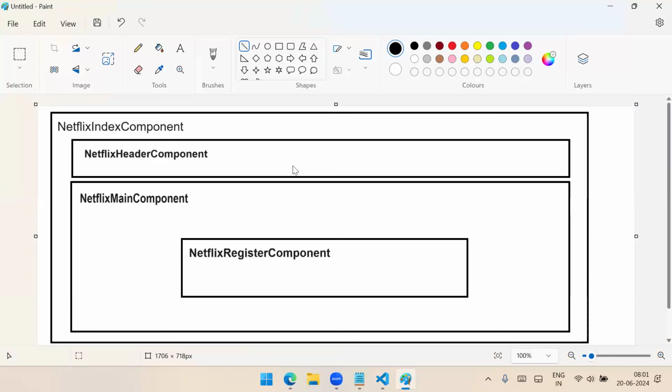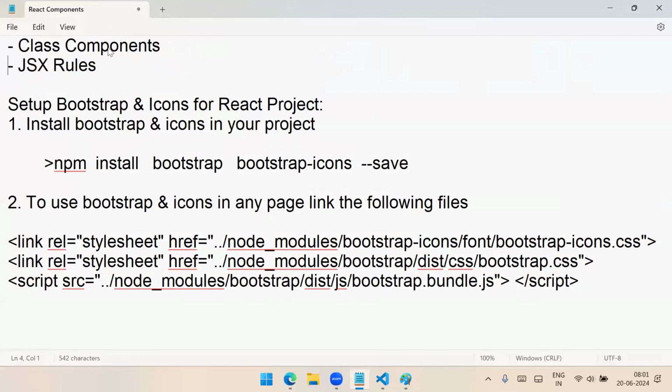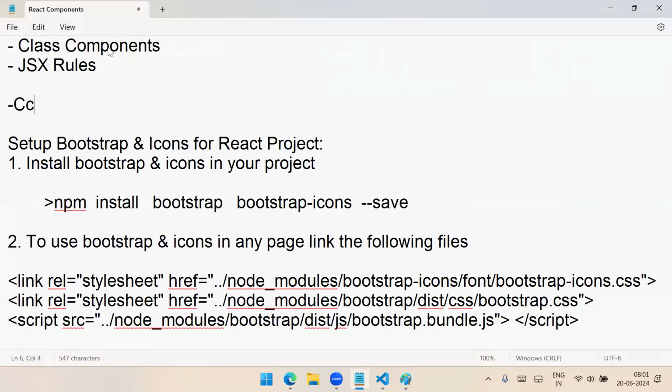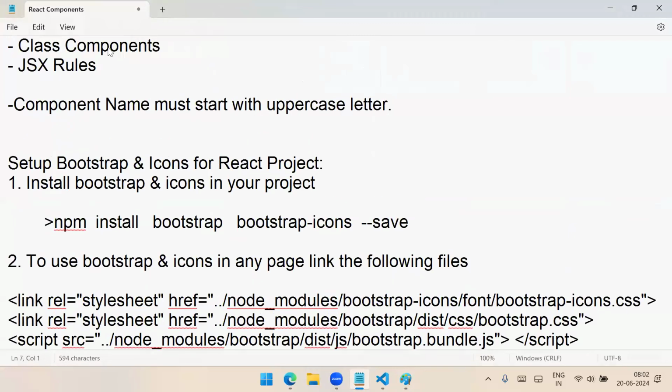Component function cannot be void type. And there are naming rules also. Component function name must start with a capital letter. Every component name must start with a capital letter. In yesterday's rules, you can note that one extra point also. That means component name must start with uppercase letter. Actually, it was not an issue in early versions, but now they made it strongly typed with capital letter. Otherwise, it will not recognize as a component. It is mandatory that the component name must start with an uppercase letter. That's important.